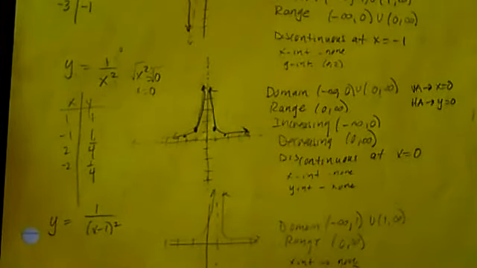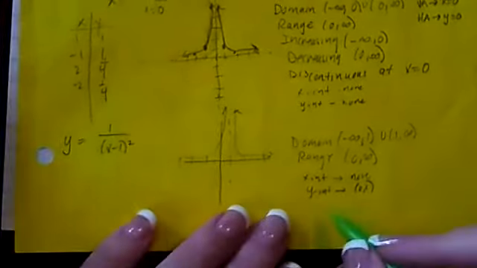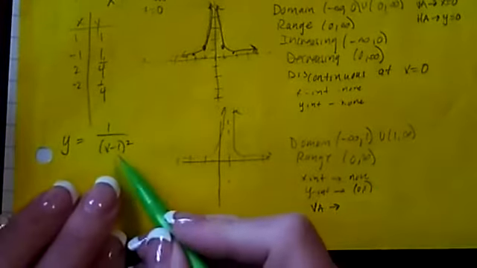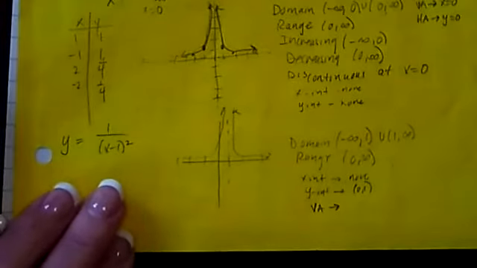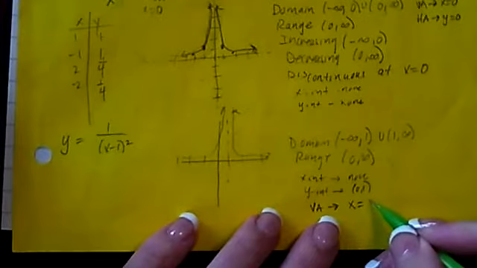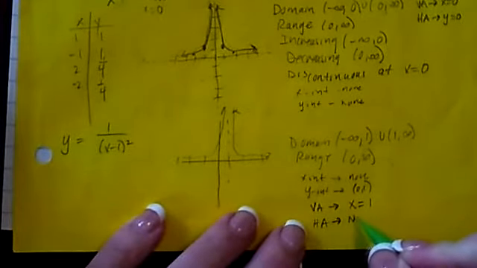I'm not going to do the next one. I'm going to let you do that, but I'll have it in the notes right there: the domain, the range, the vertical asymptote. Let's look at the vertical asymptote. If I take this denominator and set it equal to 0, I'll let you figure that out and see if you can get this answer. And then for your horizontal asymptote, there's not going to be one.